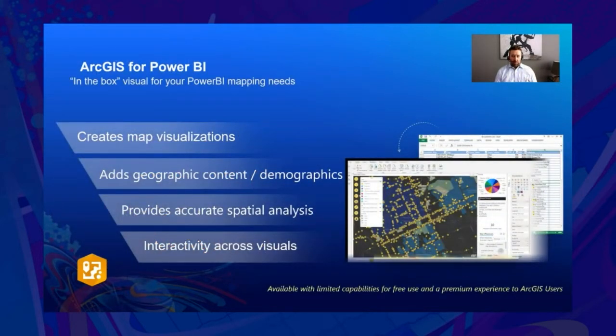So we take the data that has been loaded in Power BI, and we're able to go ahead and display this on the map. We can match it based on an XY location. We can geocode it if it has an address, or if it has a boundary, we can do some boundary matching, whether it's by zip code or county. And when we do that, we really bring this BI data to life on a map, so it becomes a little bit more interactive in the real world that we're comfortable working in.